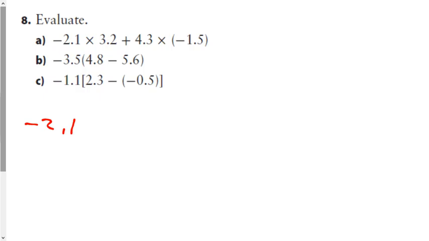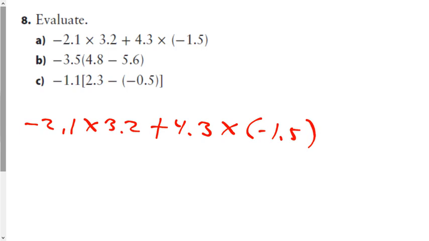So 2.1 times 3.2 plus 4.3 times negative 1.5. Truth be told, if this was a real question in the real world, there wouldn't be anybody in the world that would try to do this by paper and pencil. So we're going to do it just organizing our data, and this is how I want you to do it. First, write out your question, and then realize that we have multiplication, addition, and multiplication, and when you have more than one operation, you follow BEDMAS.